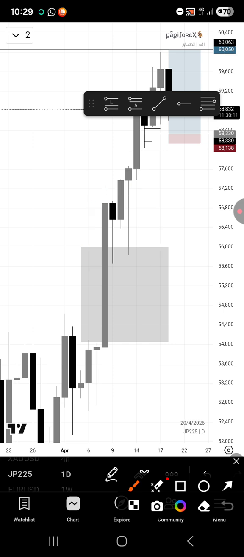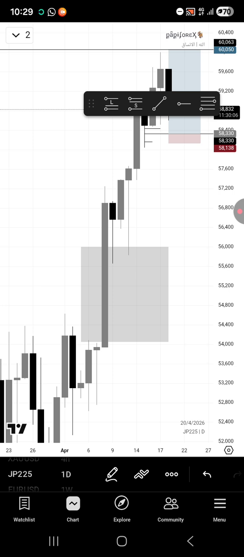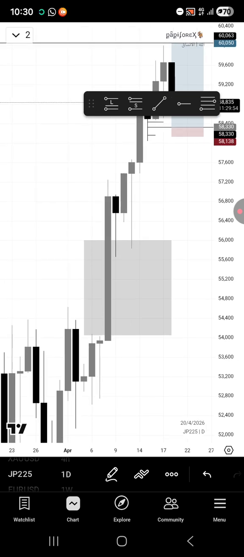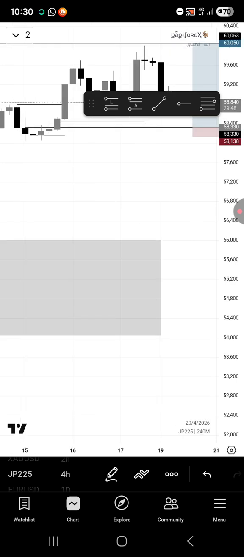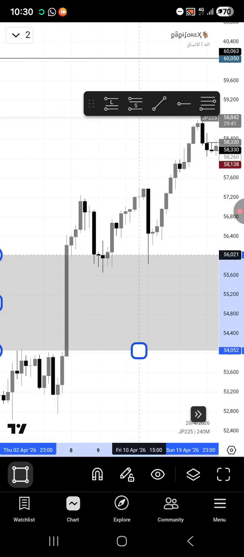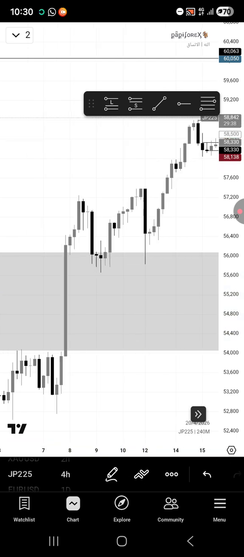You understand? Because that is what ICT calls immediate rebalance. Like people that don't know candle science, they might be waiting for price to come to this fair value gap, which price will just forget that area, then continue pushing higher. So now, in the lower time frame, if we go lower, you will see that price has given a reaction from a lower time frame fair value gap, which is this area here. You can see price has already given a reaction here.